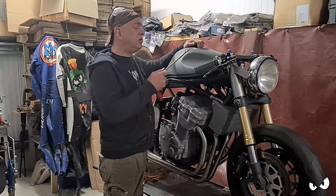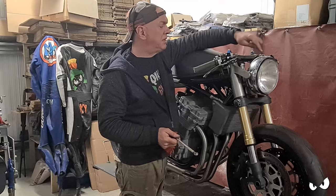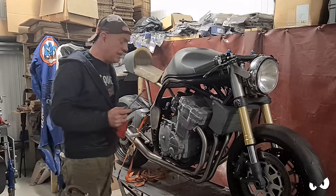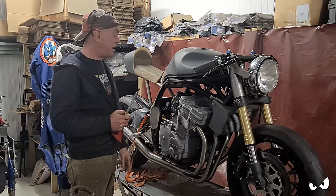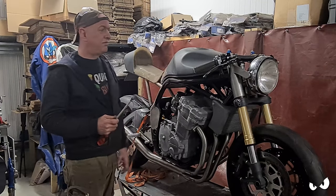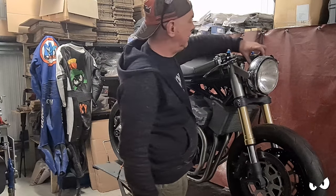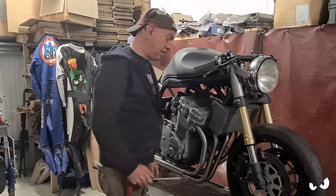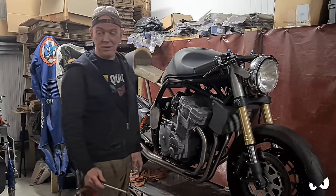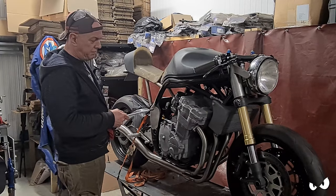The only other thing is he's got a speedo coming as well. It should be here any time. Basically, I'm just going to set that into the headlamp housing. Until it gets here, I don't know how far it's going to sink in or anything else. But I need all the bike together, because that obviously needs to be in his line of vision. I can't just be sticking it anywhere. It's got to go in the right place. And I don't even know how big it is. It ain't going to be a big one. I hope it's not, because that would look stupid. Anyway, as soon as that lot gets here, get that done, and a side stand.